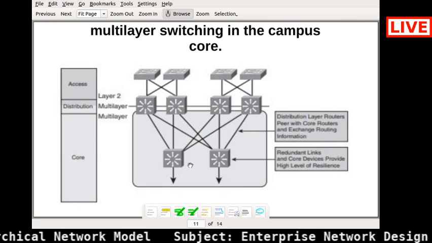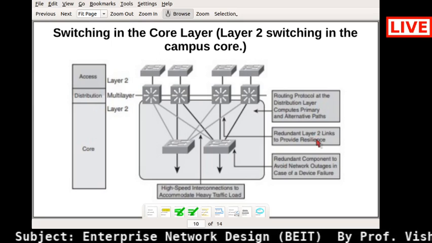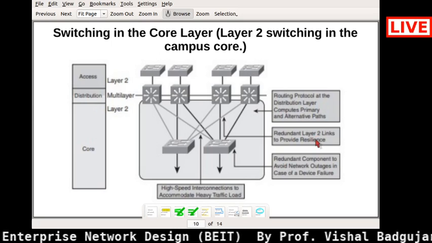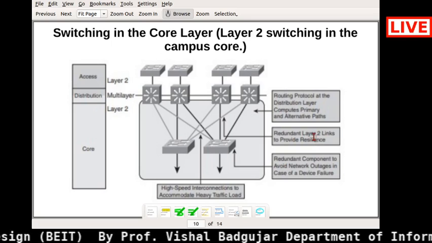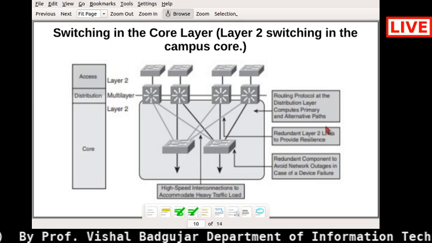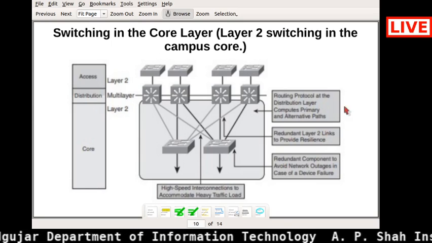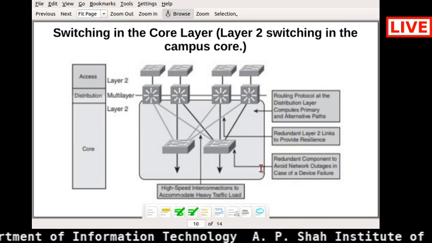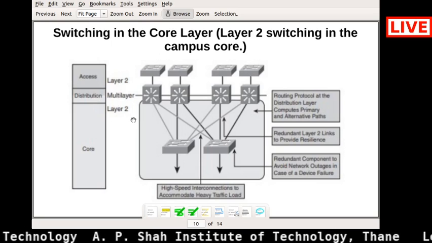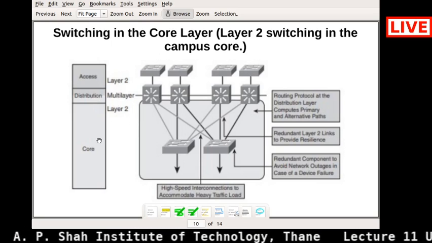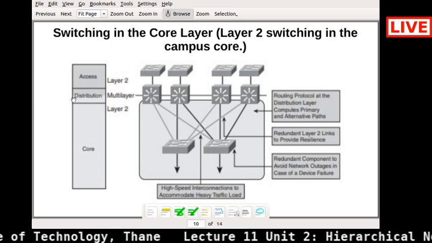We will see examples with respect to core layer switching. In this diagram we will see how layer 2 switching works in a campus core, that is, our campus network, and how switching can be done in this networking infrastructure. Any network we divide into three parts: access layer, distribution layer and core layer.